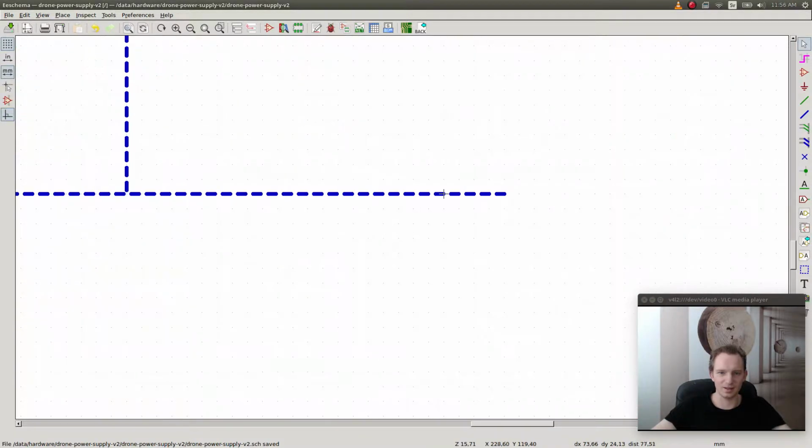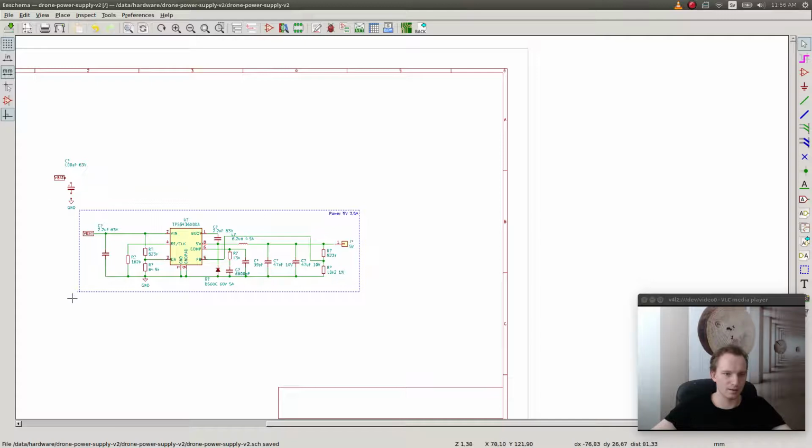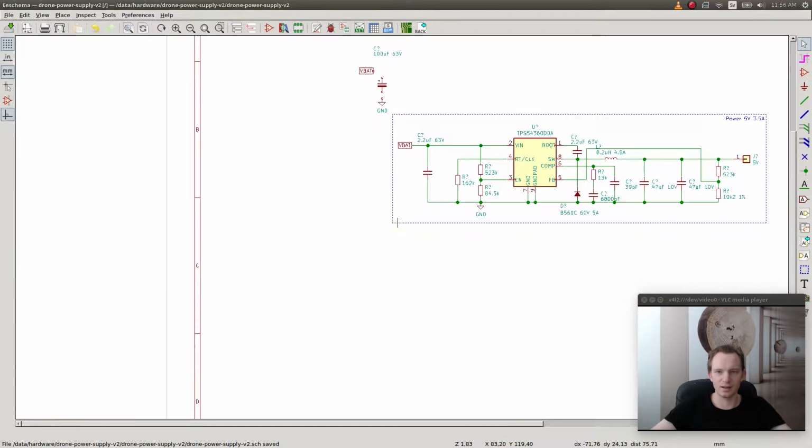Now it came out on the other side. Come on. Let's see. Yeah, that's better, but it still came out on the other side. Come on. This is better. Yeah, that's better. Okay. Then we'll just connect this. And this is pretty much it for this 5-volt regulator, in terms of the schematic at least.